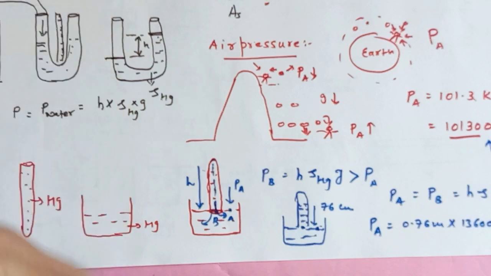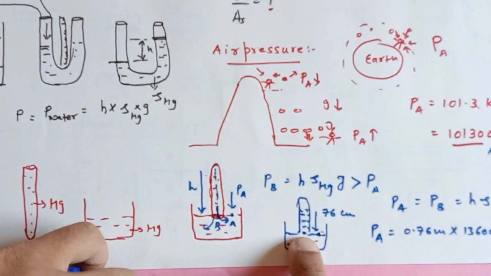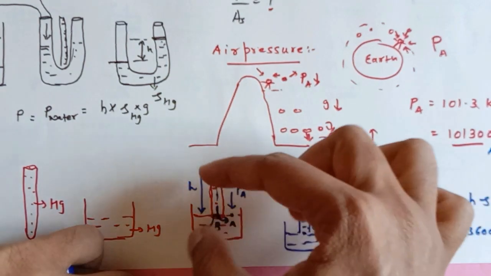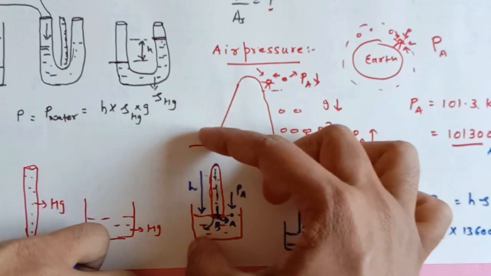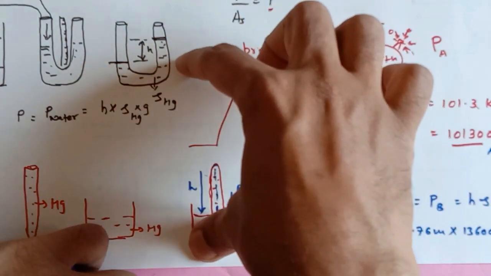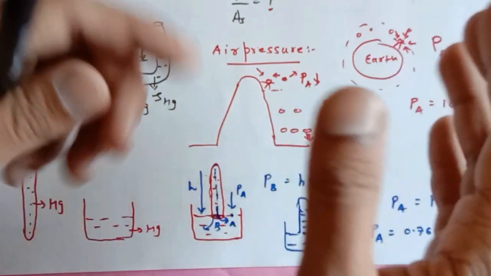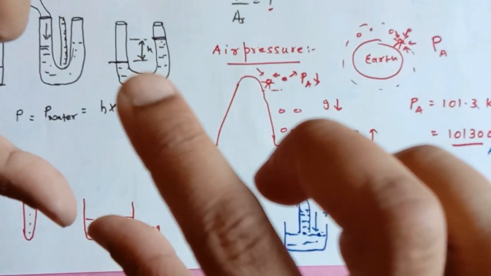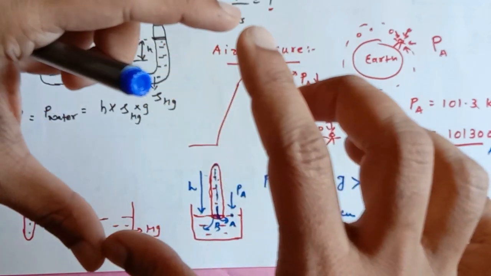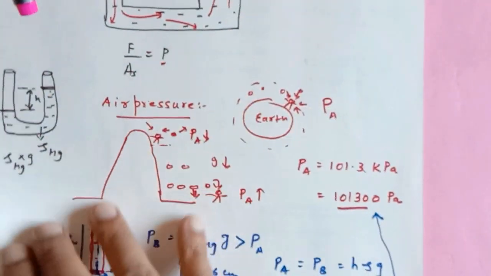Okay, so if you are using a very heavy liquid, then a shorter column of heavy liquid is going to balance the air pressure. But if you take a lighter liquid, you need a longer height, or more depth, in order to balance that air pressure. Denser the liquid, lesser the column, and less dense the liquid, the more liquid you need to take. Now the applications of atmospheric pressure.